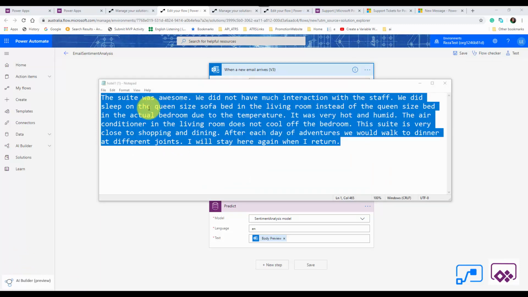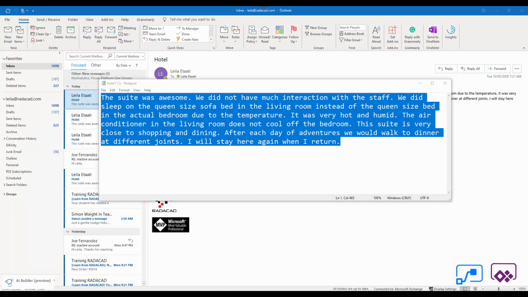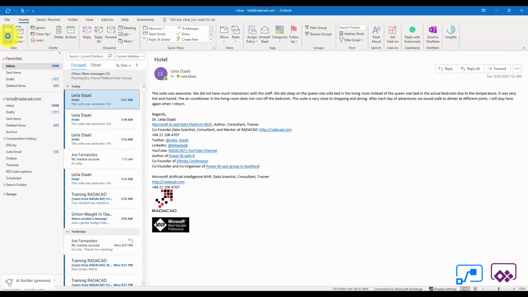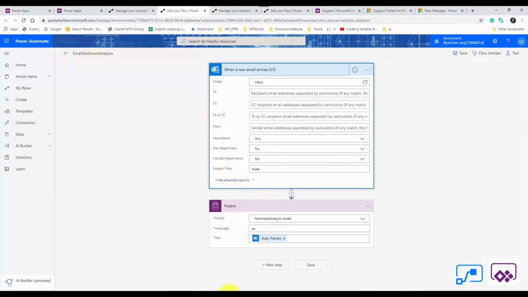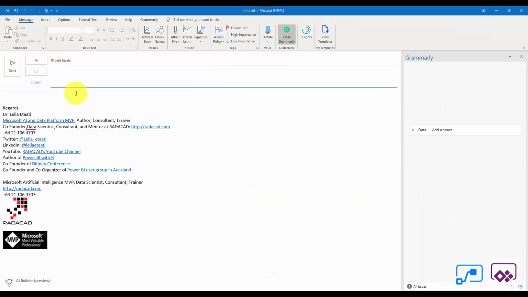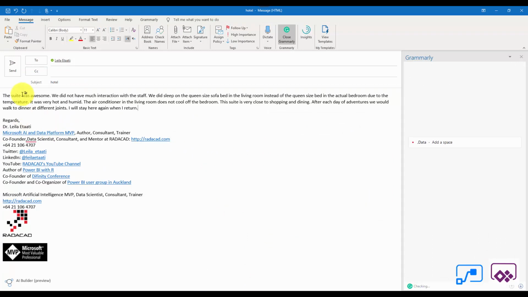I have a sample hotel comment here. So I just copy it, and I'm going to send the email to myself with the subject of hotel comments and this one.